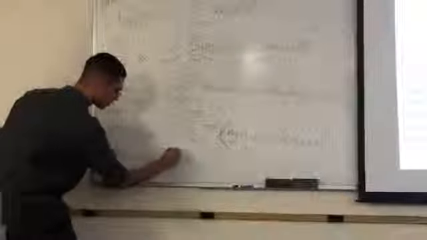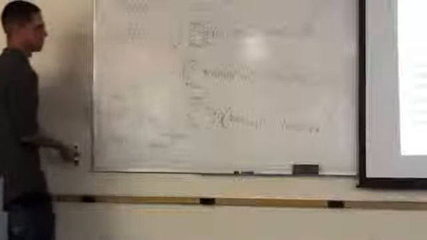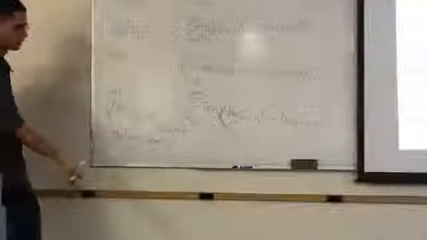Integrating these two guys, log of u minus 1 minus log of u, evaluated from n to n plus 1. This, though, remember, by the rules of logarithms, we're going to just bring this guy under, and we're going to have log of u minus 1 over u, which is just log of 1 minus 1 over u. And substituting back our original u equals x to the s, this is just x to the s right here. Putting in the bounds n and n plus 1, you get the limits.